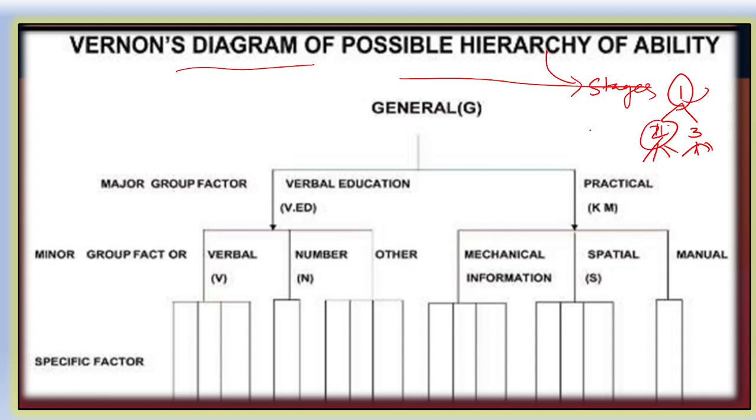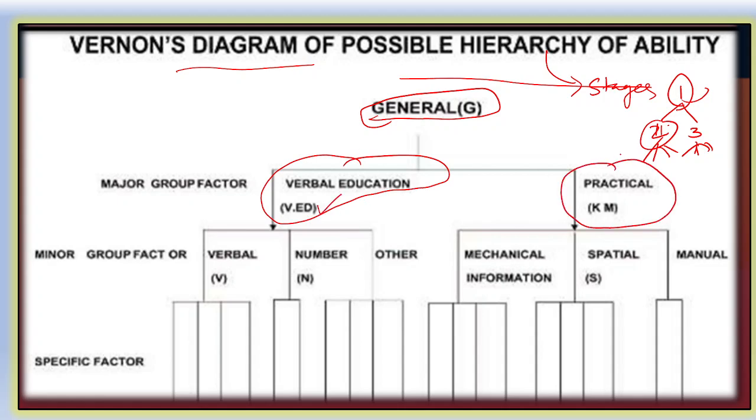So that is all about hierarchy of ability. Now, when we are talking about the general factors given by Burt Vernon, he says, talking about the hierarchy, it gets divided into two sub-factors. Right now only, just a few seconds ago, I had made you understand. The first part is named as verbal education, VED. And the second part that we grab the intelligence and ability, that is practical education, that is K and M. It is symbolically written as K is to M.